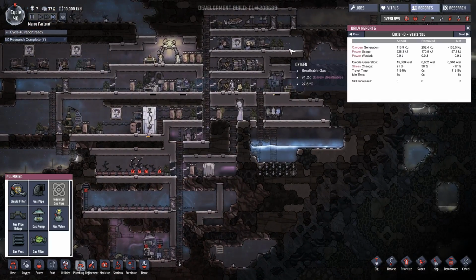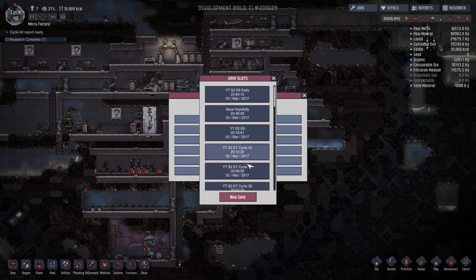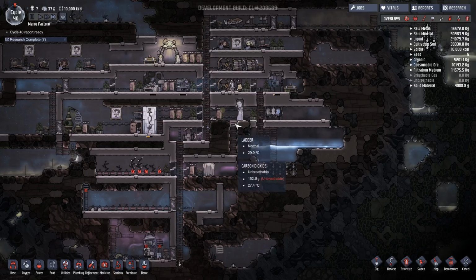This is amazing. Okay. We made 8,000 calories. We lost 135 kilograms of oxygen, which is horrible. So I'm going to make a new save, and this is YouTube Season 2, Episode 10, Past Crash, I hope is the way that that's going to manifest itself.